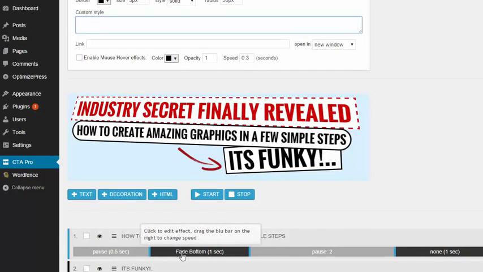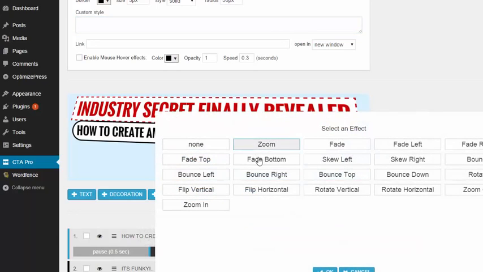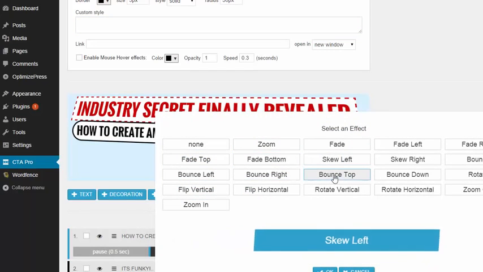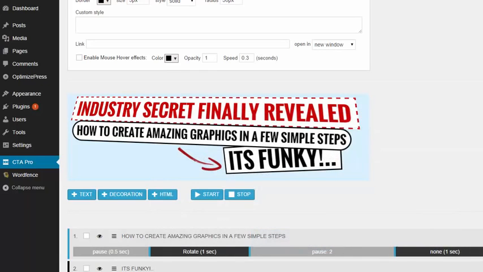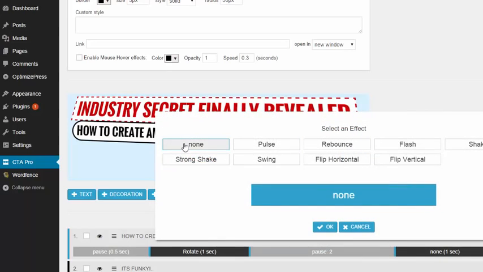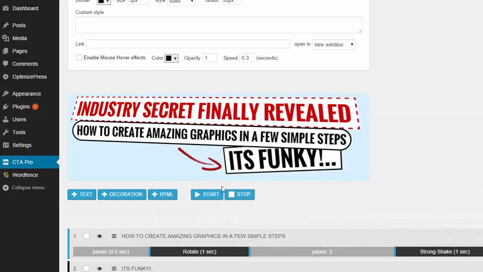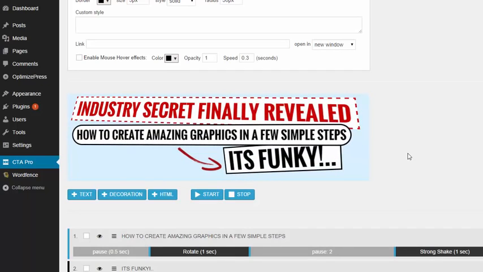As you can see down here, we've got a fade in effect, and there's a whole bunch of different effects. You can have it sliding from the left, bouncing from the top, skewing from the right, rotate horizontally, rotate all the way around. We've also added what we call secondary effects. These are a different set of effects, and they're designed to push back the attention halfway through an animation. So let me show you how that would look. I've added a secondary effect to this middle headline here. If I play that, it scrolls in, waits a small amount of time, then shakes.